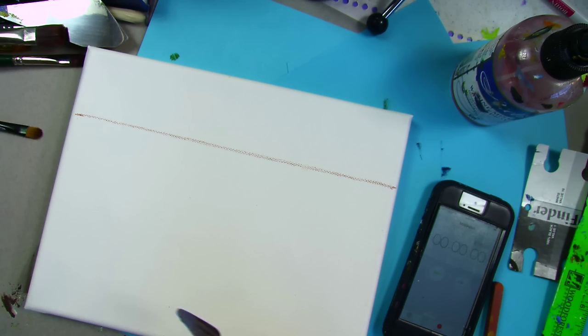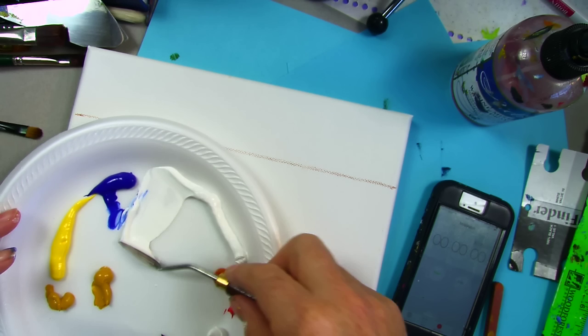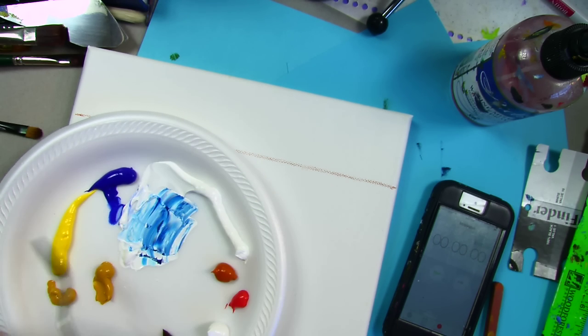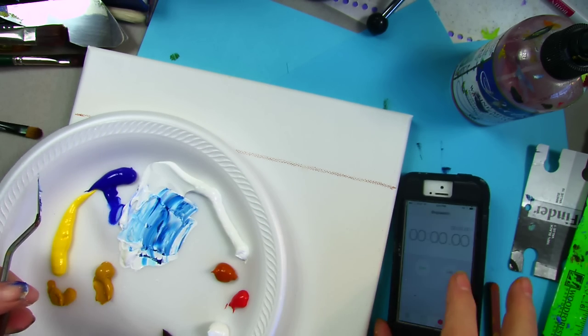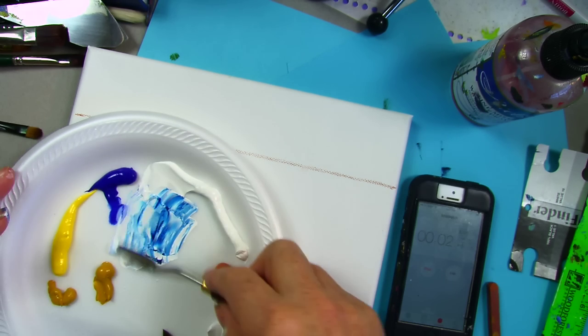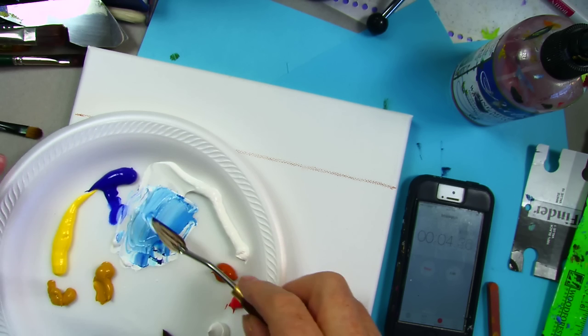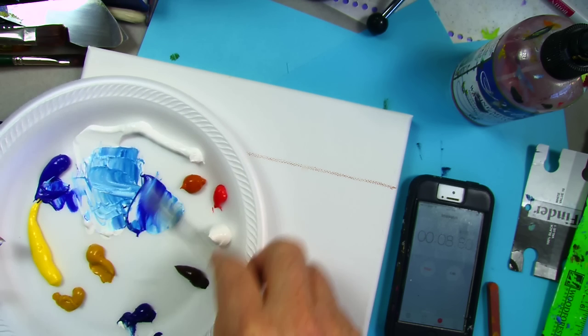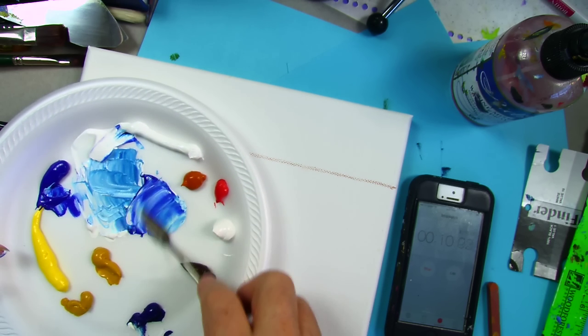This little 8x10 canvas is a lesson. I'm just going to go ahead and do it anyway. That's the challenge. Can I do this in 15 minutes? I've started my lap timer, my clock now. Started the clock. So here we go. Painting in 15 minutes. We'll see how that goes.